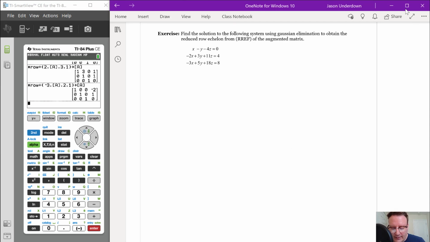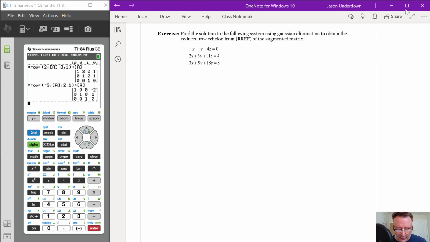Okay, next exercise. Find the solution to the following system using Gaussian elimination to obtain the reduced row echelon form of the augmented matrix. Okay, so we want to first make an augmented matrix. Let's see here.